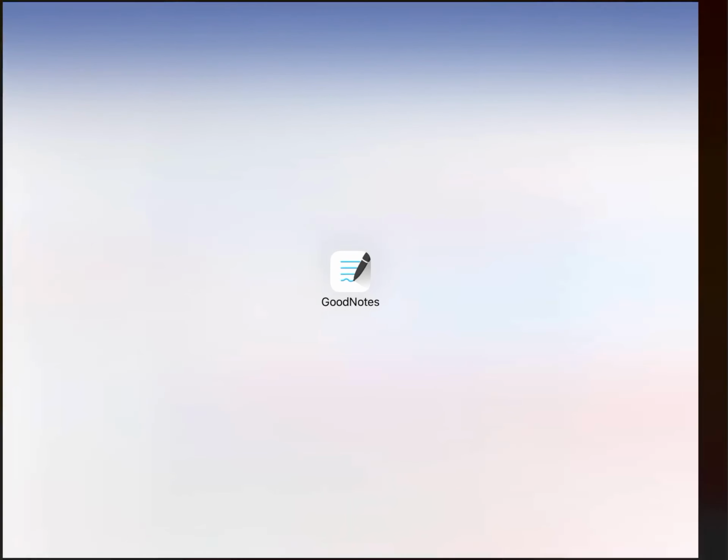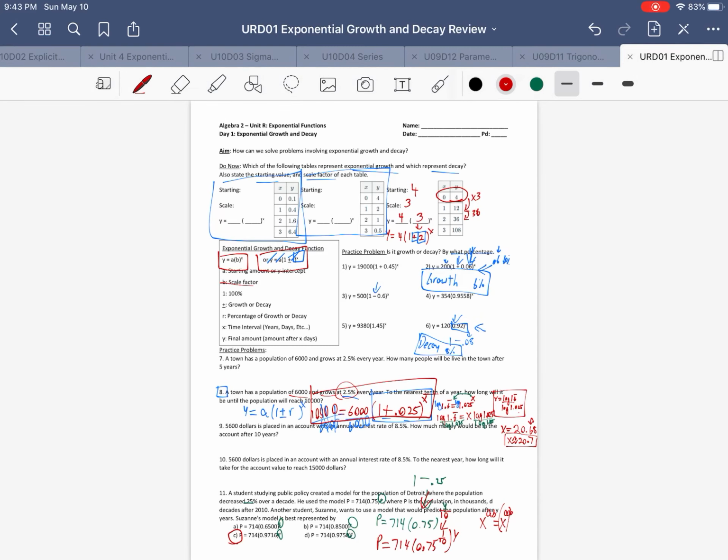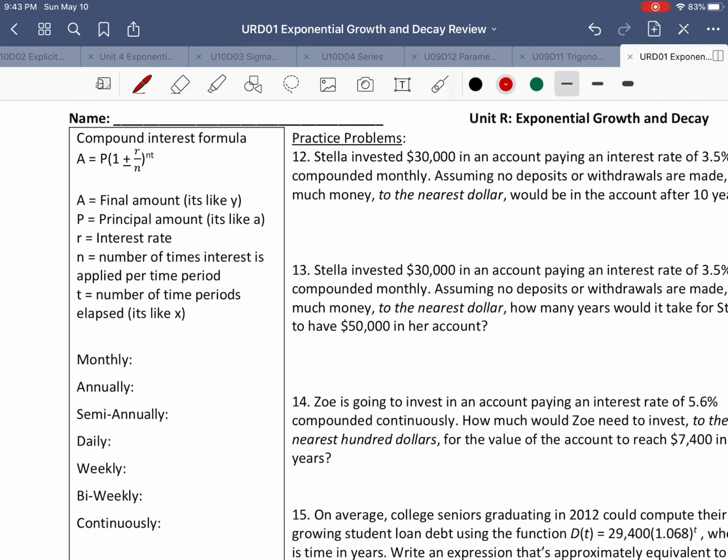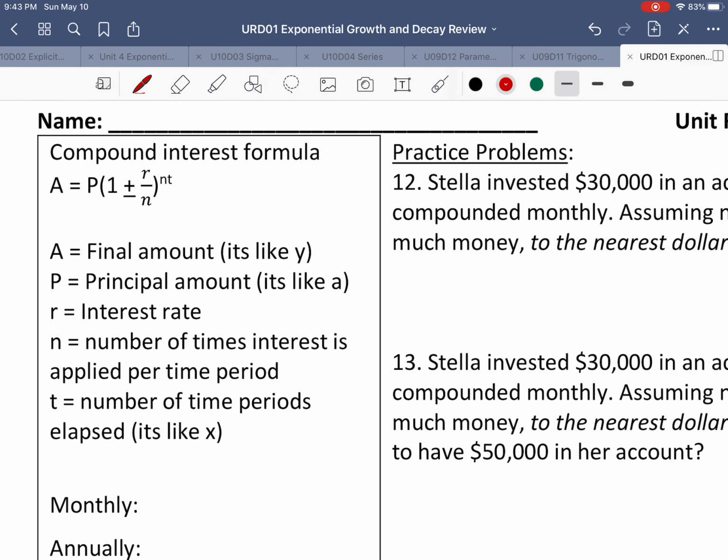All right, so we're going to take a look at something slightly different now. So you can convert exponents in several ways. Now, the rest of the problems are based on the compound interest formula, which is very similar to the previous formula. So the formula we were using before is y is equal to a, the starting value, times 1 plus or minus r to the x power. This formula is very similar. So the a value is going to be the same thing as y. So these are the same.